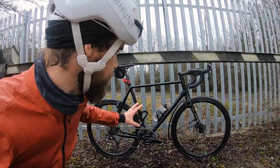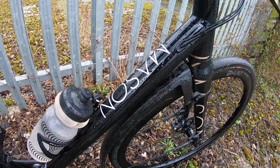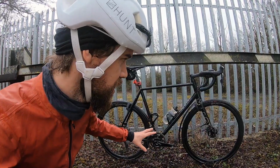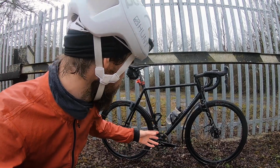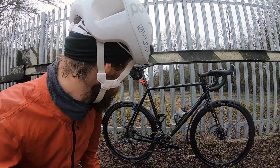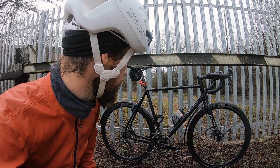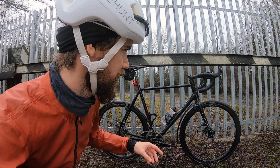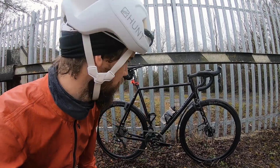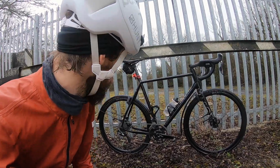So onto the frame, it's Dedacciai aluminium tubing, made in Italy in a small workshop, painted in Italy, and then Mason are based in Sussex in England, and that's where the bikes are assembled and dispatched and all the customer services. This setup, it's a bit of a mishmash. I've had this bike quite a few years now, probably nigh on 5 years, and I've changed bits along the way, and it's kind of bits of old group sets mashed together, but it works and it's quite reliable. So yeah, this is what I'm using.